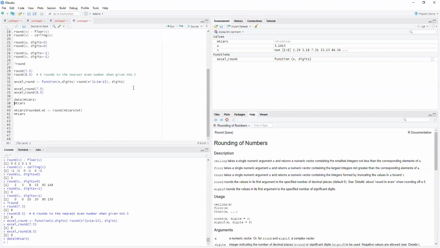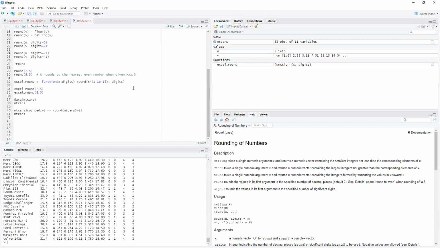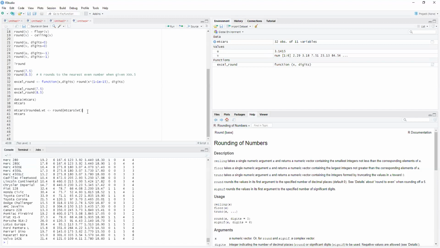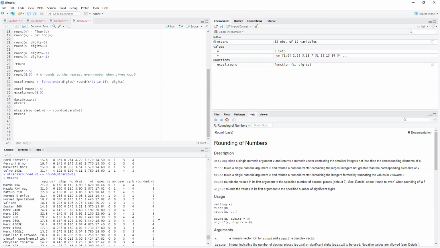Empty cars, let's bring in our database. Empty cars, we know what it looks like. Now we're going to generate a variable called rounded weight. So the weight variable is here, and so this should round up, up, and down. So we can actually generate an entire series, which is the rounded version of the weights. Round, empty cars. There we go. Now we've got the rounded weight variable. And all it does is it's rounded these variables up. Okay, great. And we'll see you in the next video.